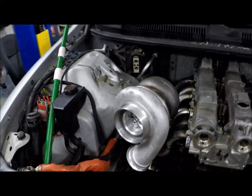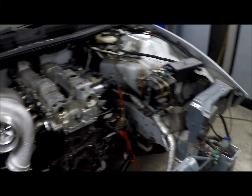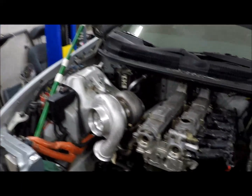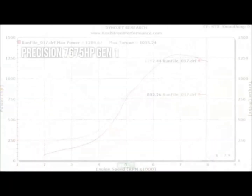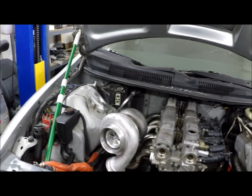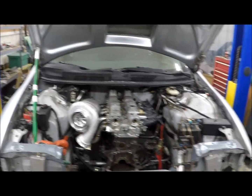and here is the turbo. So shout out to Nick at Real Street Performance for the turbo. When I was looking at turbos, that was kind of one of those really big items that I could have probably gone cheap on, didn't want to. I really wanted a Precision in there. I know the 7675 made really good power. On their videos, they've got it maxing stuff out at pretty much max effort, and if you run it at that pace for long, you're pretty much going to wear the life of the turbo. But that shows what they're capable of, so those are pretty cool videos.